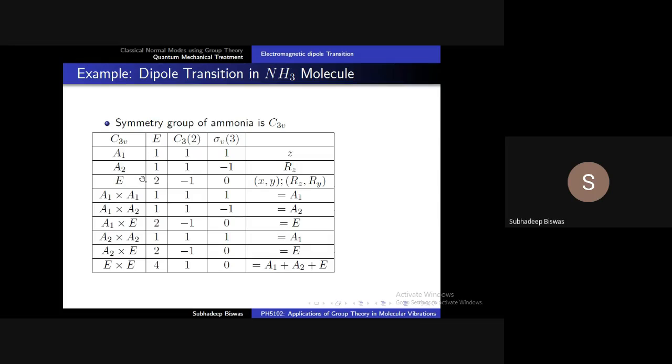So we have this representation. This is the irreducible representation part. E is used to denote the two-dimensional representation. And here we have tensor product basis to represent this two-dimensional representation. Now, for the same reason, we are considering tensor product representations of these irreducible representations. Here, we have assumed that somehow we know the energy levels of ammonia, and we know that there is some energy level which corresponds to A1, some energy level which corresponds to A2, and some energy level which will correspond to E.